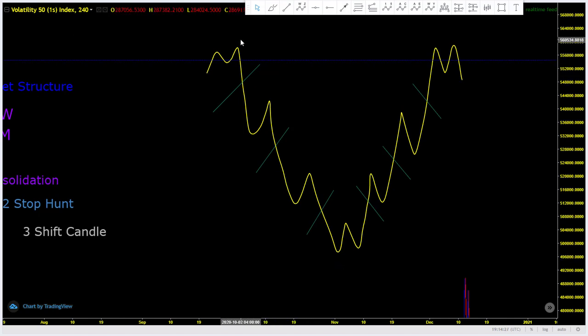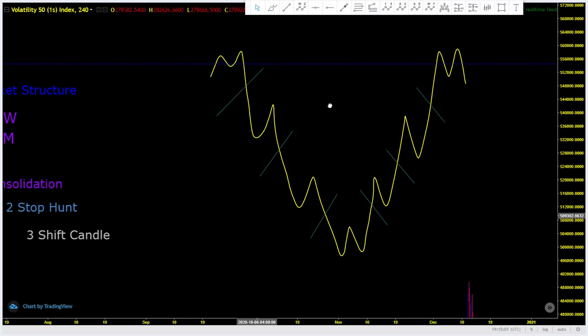Then on H1, on this impulse wave here that I have as one move under H4, I would expect this impulse move to have the three levels, to have all this complete market structure. This impulse move should have three levels here, because we're saying price is fractal. So I would expect to have three levels inside, and when the market is retracing like this, I would expect this to have two levels. Then I expect three levels there, then two levels, then three levels, then two levels, something like that.